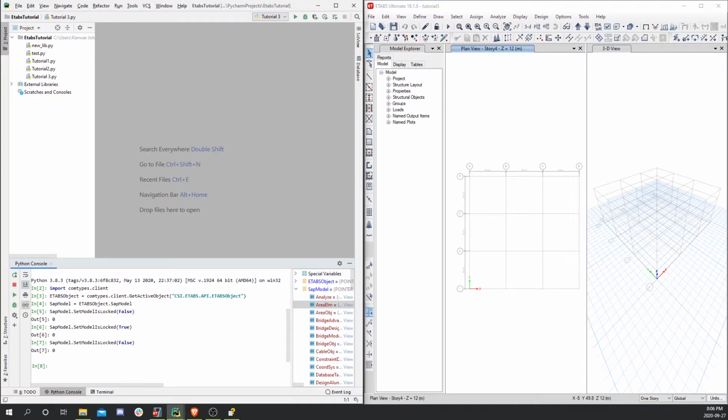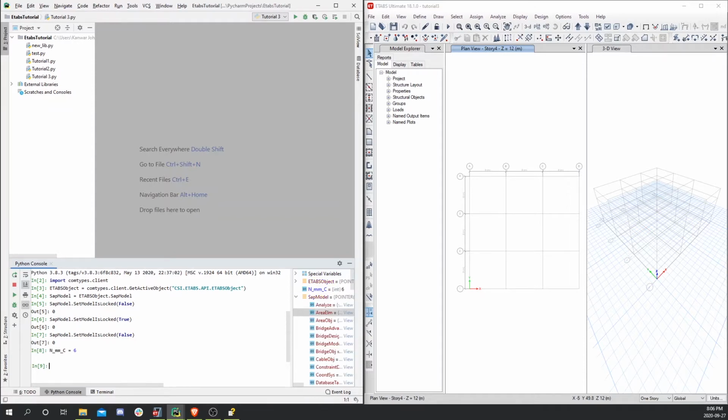So unit preferences, that's the next thing. We're going to create a variable and call it Newton_millimeter_Celsius, and that's equal to 6. And we'll do SapModel.SetPresentUnits.